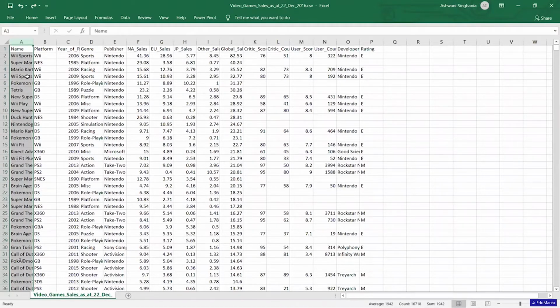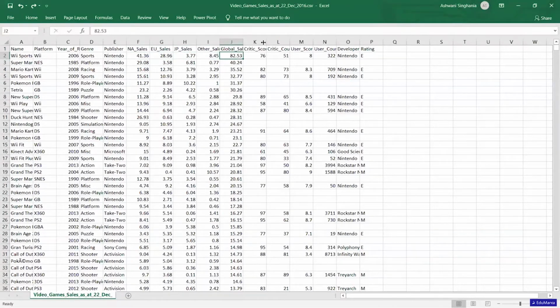The second column is the platform on which they are played, the third is the year of release, the fourth is genre, and the fifth is publisher. Then North America sales, Europe sales, Japan sales, and other sales, and then global sales, which is the summation of all these.